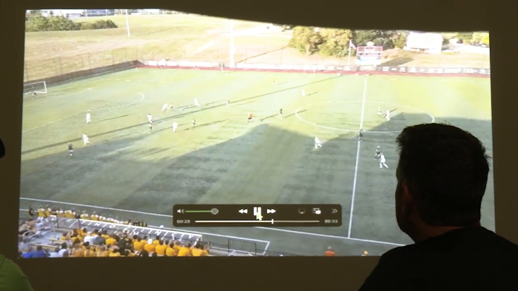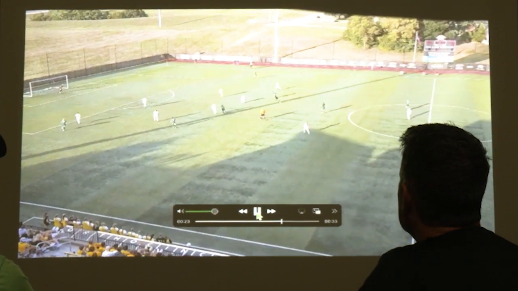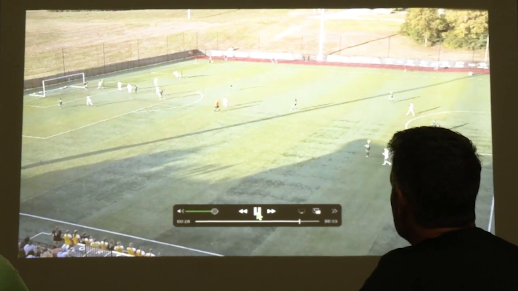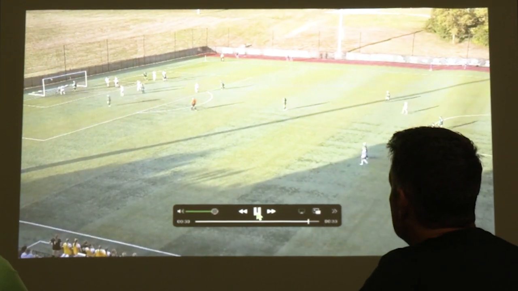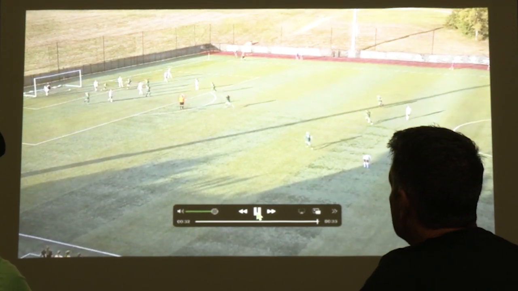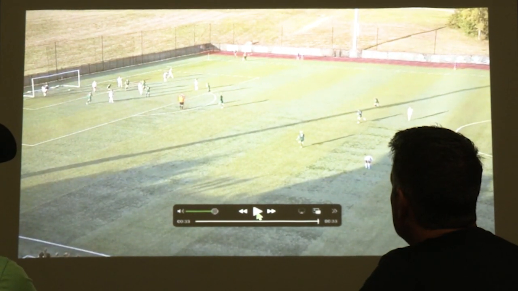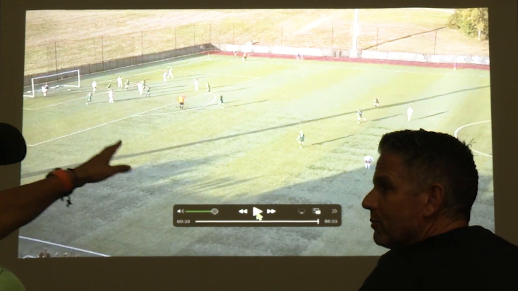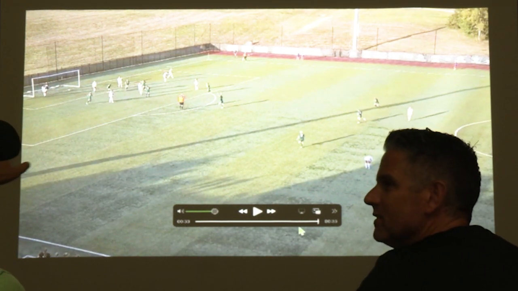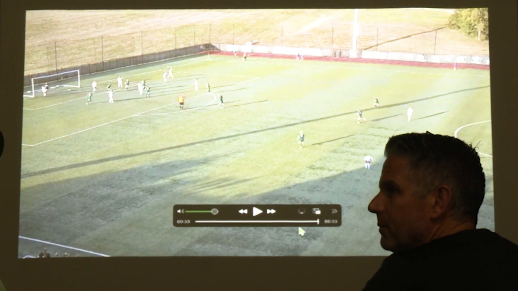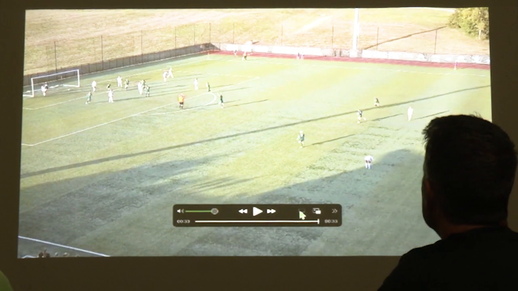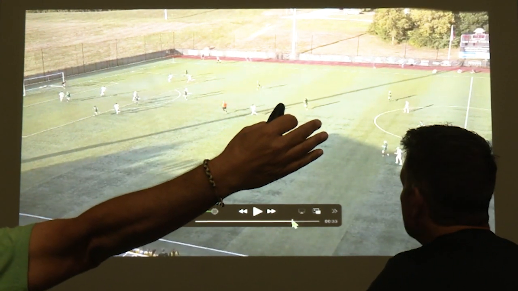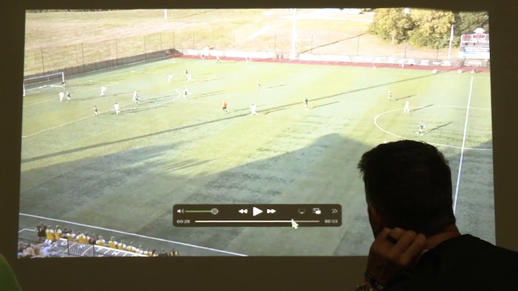And then where's our width? Oh, there it is. Yeah, I mean, that's just a terrific job of getting the soccer ball on the other side of the field. The awesome thing about that was it was wing back to wing back. I don't know what that means. The wing back on the right side created the chance, and that was scored by the wing back from the left side. So yeah, can you go back to the pass? Theoretically, the two players that play the widest apart are creating the chance for each other and scoring the chance.